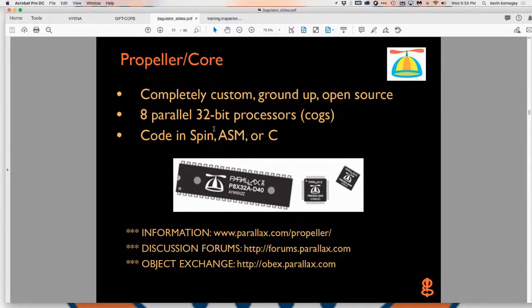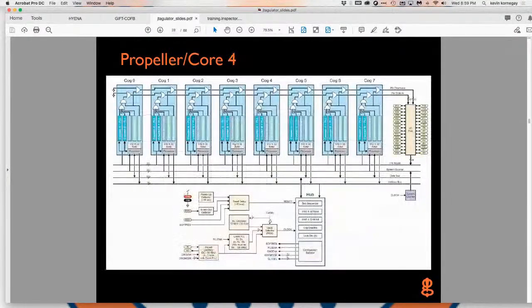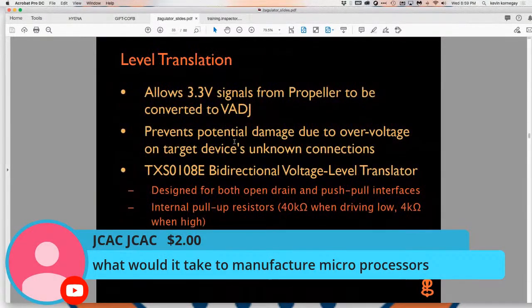So, accessing the device to configure it, one way you can do this is once you access the JTAG port, you can control the device. You can put it in test mode, or you can configure it, or you can put it in update mode. There are a number of things you can do. But anyways, this is the interface, level translation.